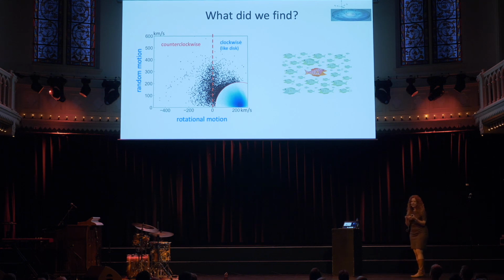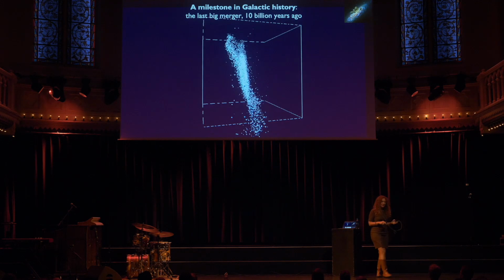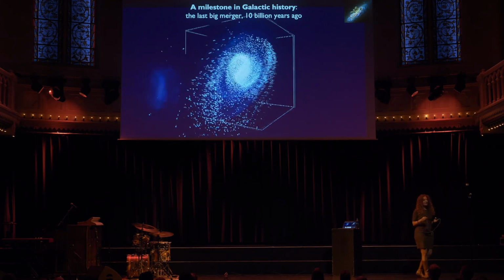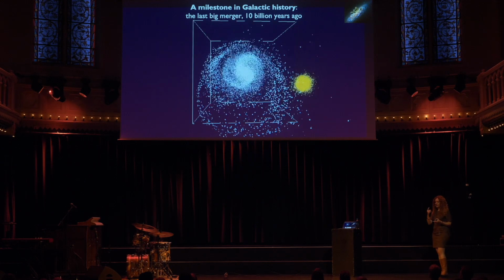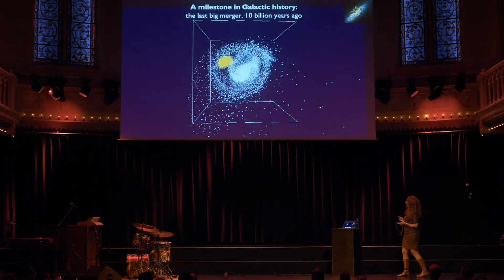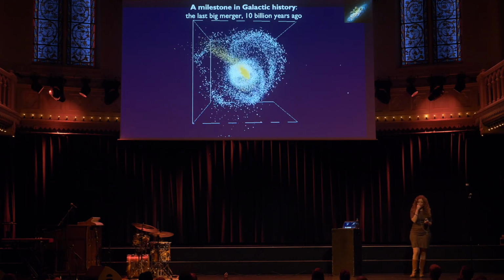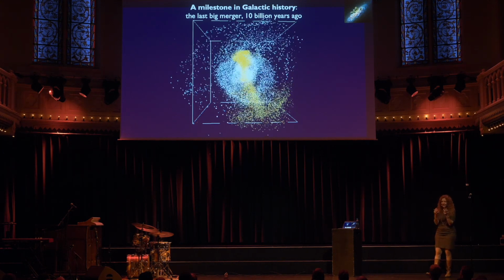And it's not just a small fraction of the stars in the halo that are going in the opposite sense. It's the majority of the stars. The majority of the black points are really going in the wrong direction. So what does this mean? It means the galaxy actually experienced a major merger with one object. We can tell when this happened, and this movie shows you how we think that happened.